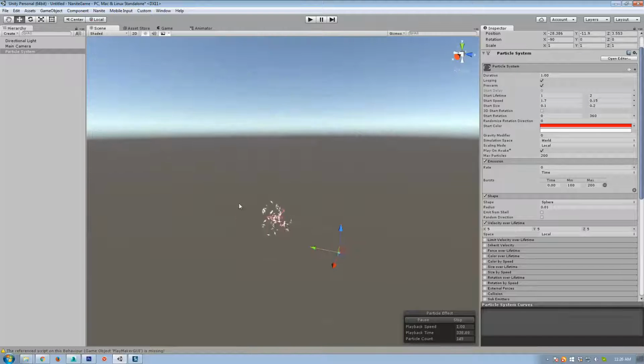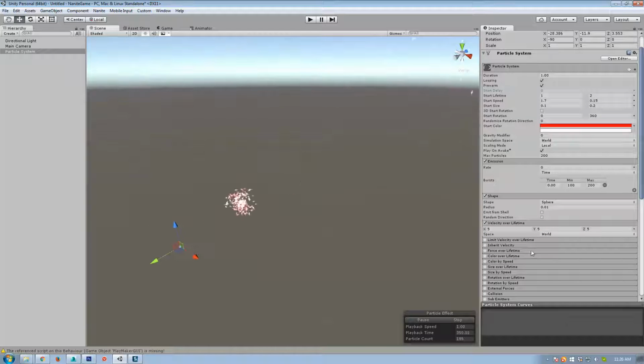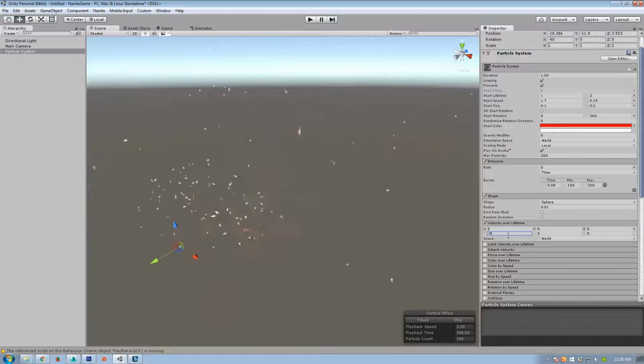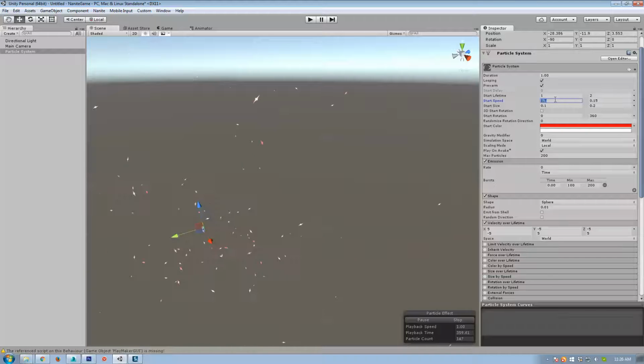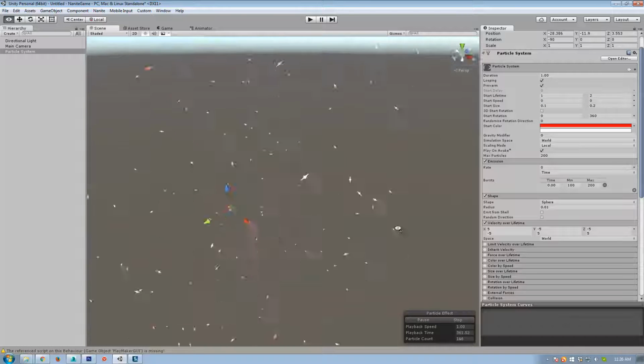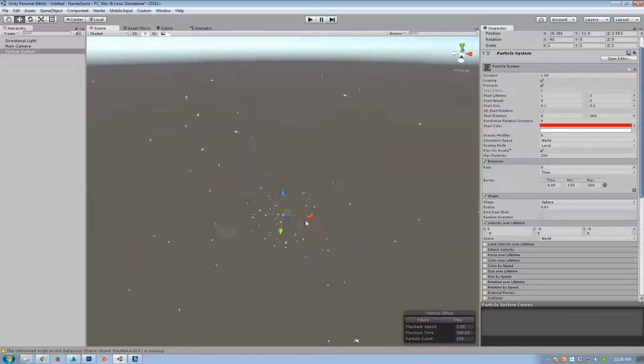So you'll see here they're still using their individual speeds, but the velocity is shooting them one way, and then they're still moving independently of each other. You can also set this to world if you want to shoot it towards world space or local. And you can do random between two constants like anything else. You can even do negative numbers. So if you want to, let's do a speed of 0. So you can start getting various feelings of velocities over there. It all depends, again, how you want to work with things, but that's velocity.